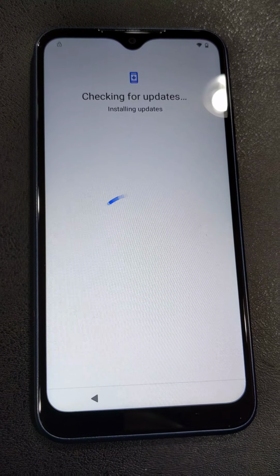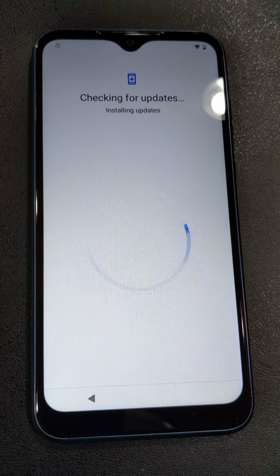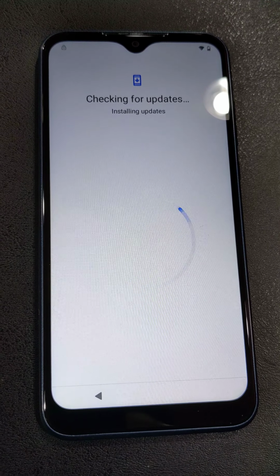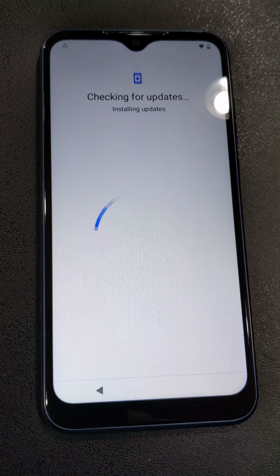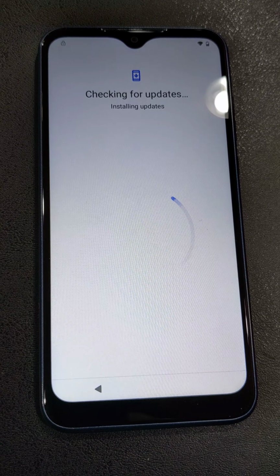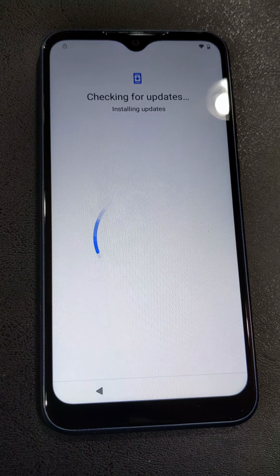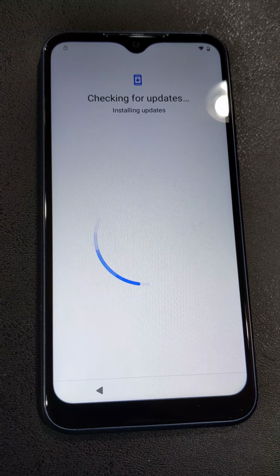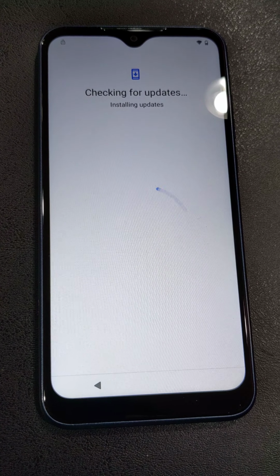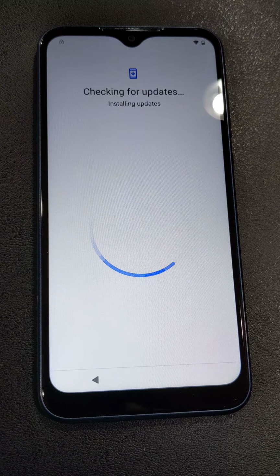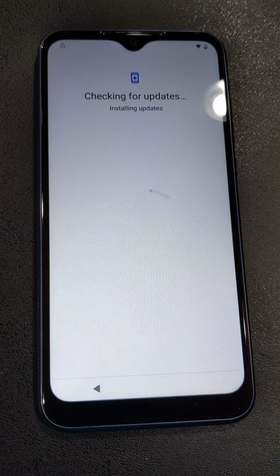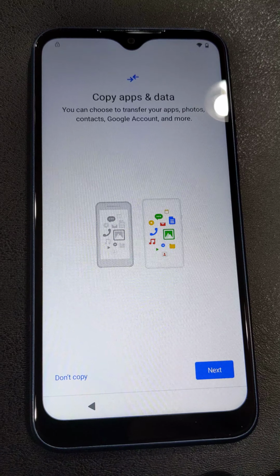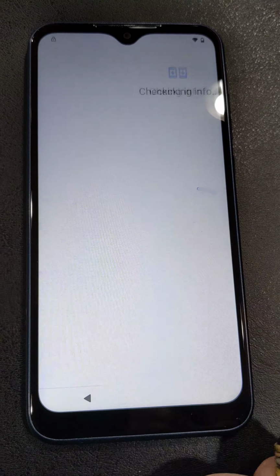Yeah, it always checks for updates. Depending on your phone, if it's up to date, this process will go straight to the next step. So it's up to you if you want to copy or not. For the sake of this video, we just want to get rid of that lock.